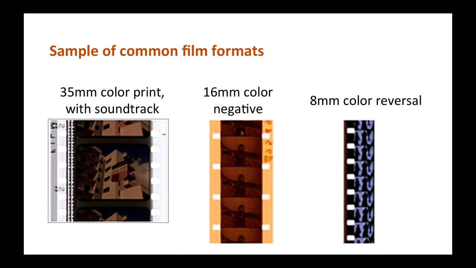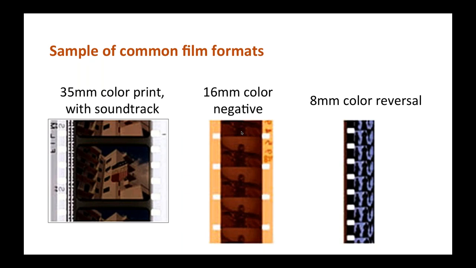This example you see right here is a silent 16 millimeter. One reason is that it's a negative. I know it's a color negative because it has this orangish tint. That's something you definitely want to be able to recognize. You might be like, wait, is this a color? I don't know, but it's a color negative. So it wouldn't have a soundtrack on it. But I do want to point out that even if it weren't a negative, this is what the film would look like if it were silent.